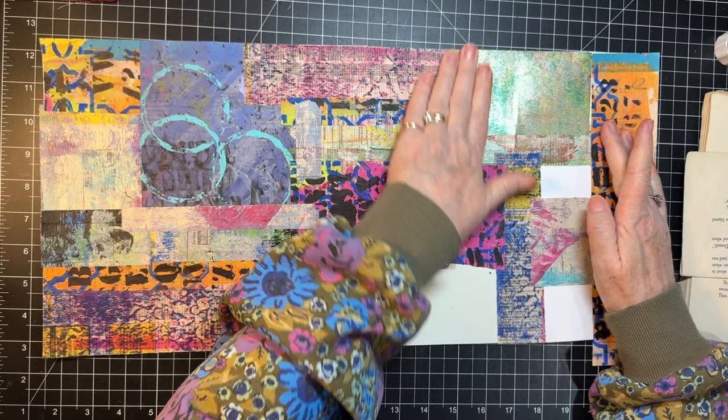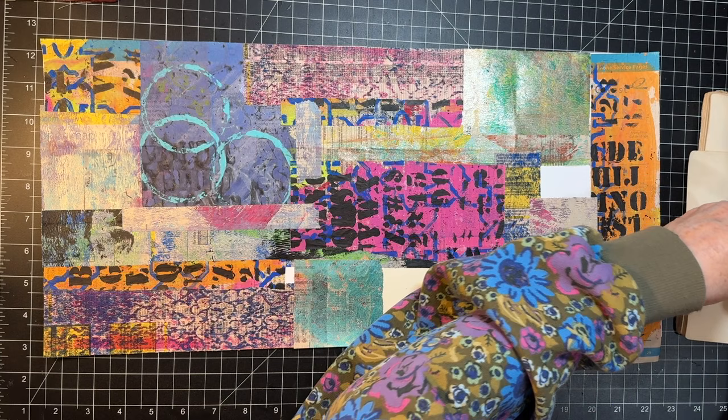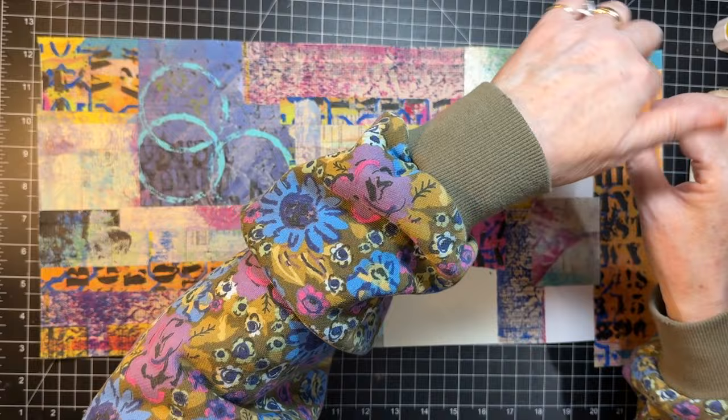Oh, well. Now there is a little spot there that needs a something. So let's just pop that down there. So you end up using itty bitty pieces no matter what anyway. So it works out.